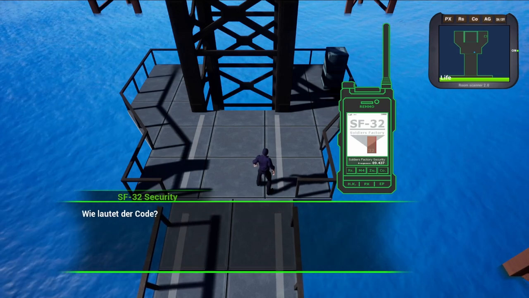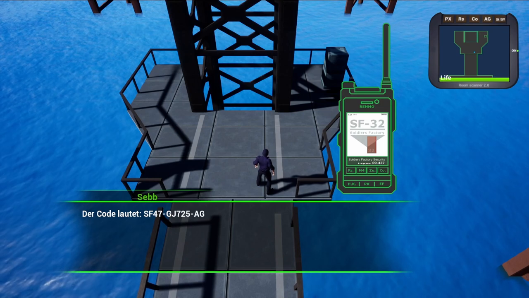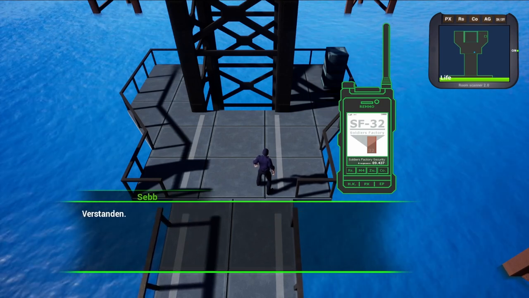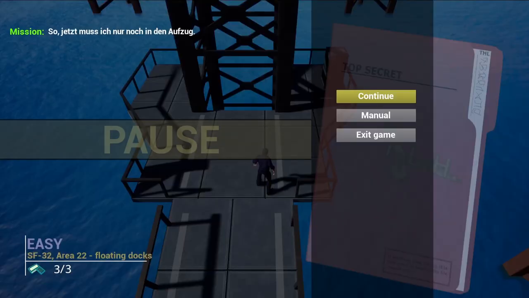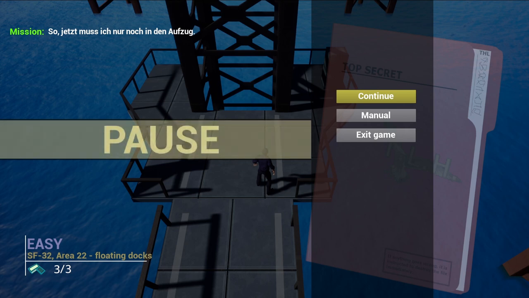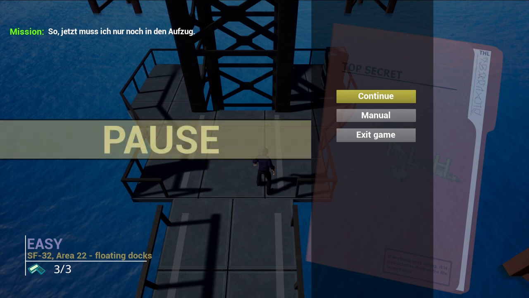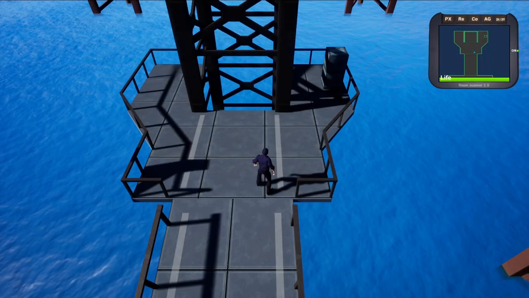Yeah, I don't. What lit code? Oh yeah, I got the code off the paper. Okay. Can I change the... There's not even options in the game. It's just weird how everything else is in English except for certain things. The top left says mission in English, and then the rest of it's in German. Well, I have no cursor to even select manual. Yeah. Bottom left's all in English. The menu's all in English. I just don't.